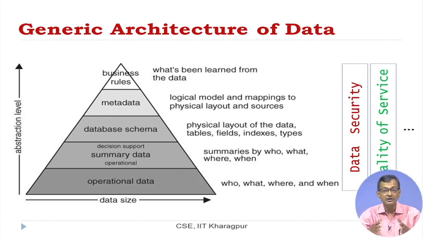So, I am not bothered about where data is stored or how they are maintained. I am more bothered about what should be my path, what are the POIs or points of interest across the path, how I should move, what may be the expected time to reach, what are the congestion levels, etc. So, I am more interested in the service rather than the actual data itself, right. So, these are required. That is my business rule, that I want to find a shortest path.